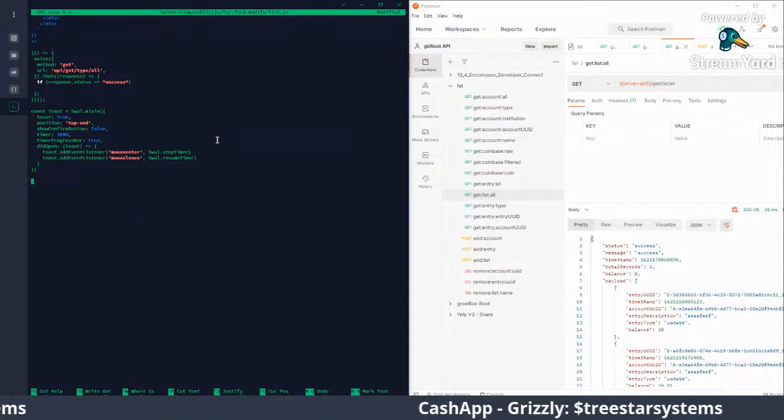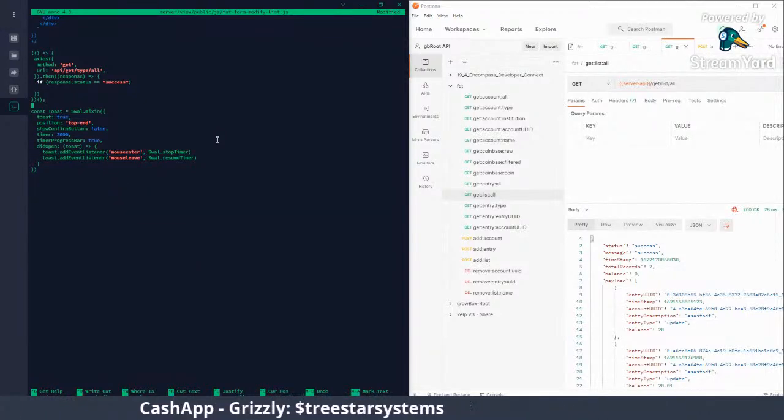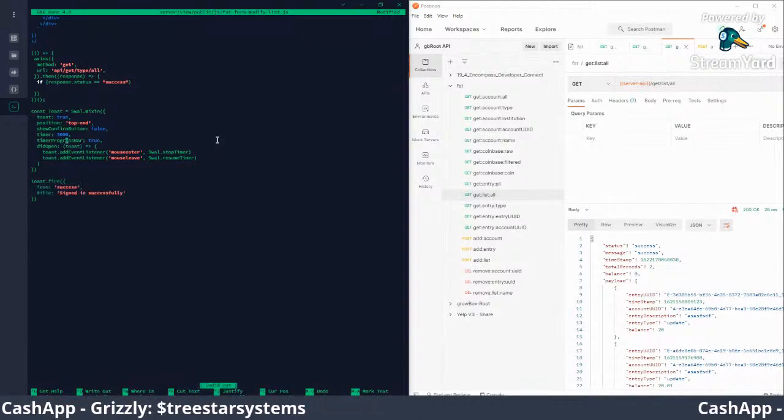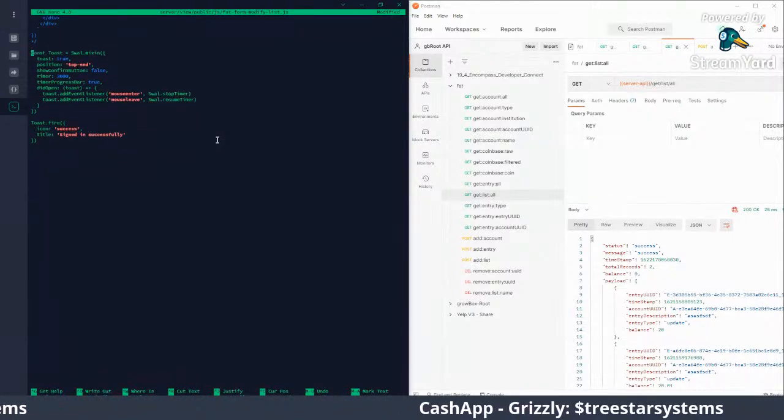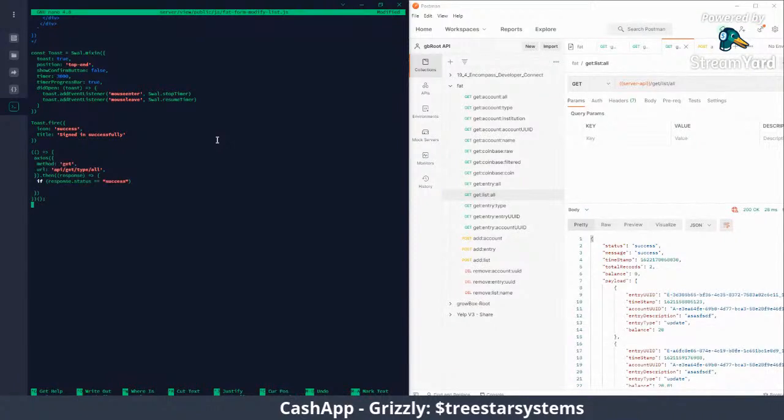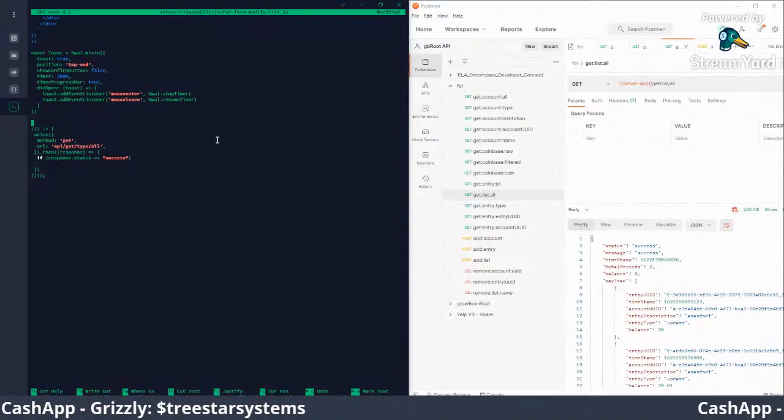So, and we'll do all that stuff is defined beforehand. So just to make sure everything is firing off the way it needs to, now we'll move that down.